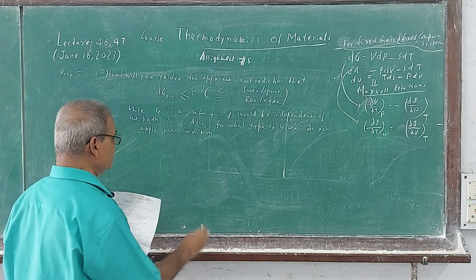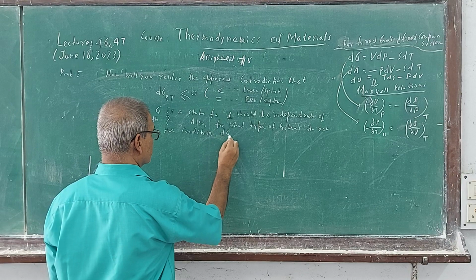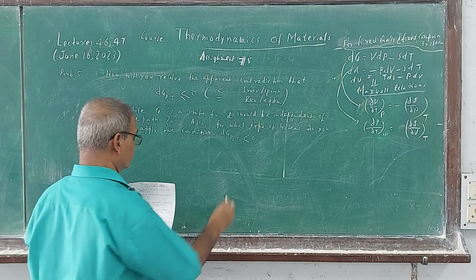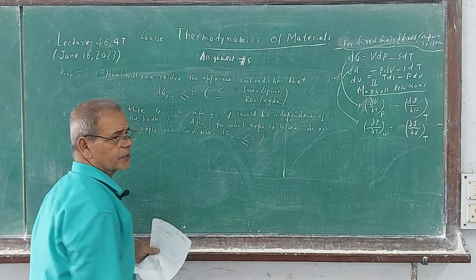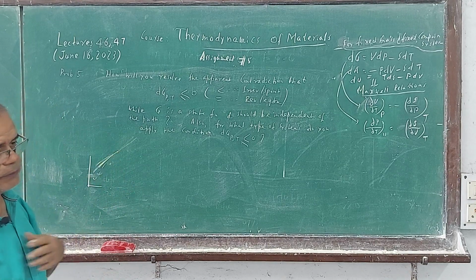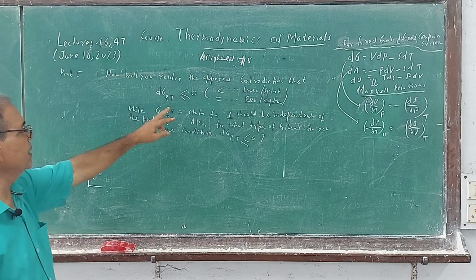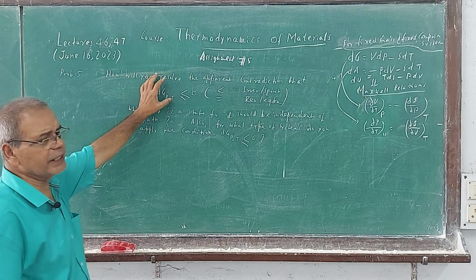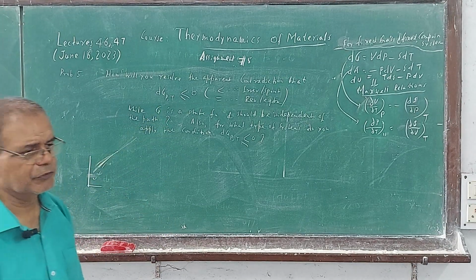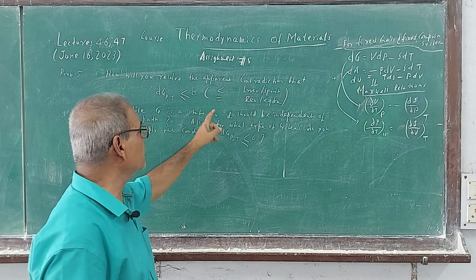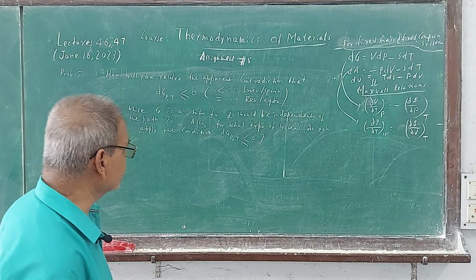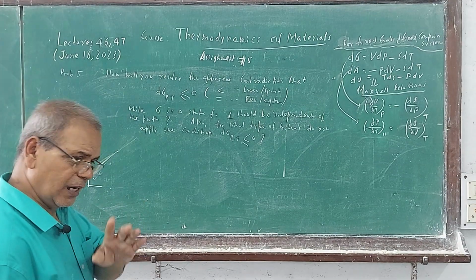Apply the condition DGPT. Two parts. First question, this I discussed already, but informally I am writing it for you. DGPT, what is the problem? This is a state property. In one case it is 0, in another case less than 0, but it should not change. It should be independent of path. But reversibility is 0, irreversibility is less than 0. So how can it be? So, a contradiction.